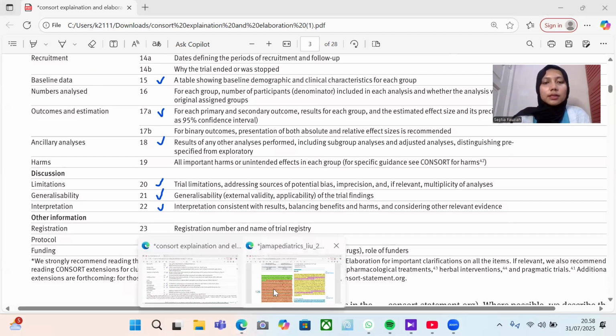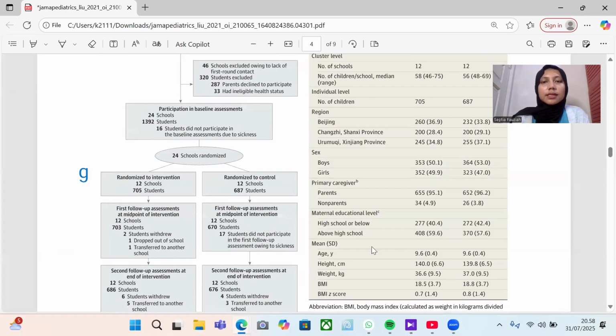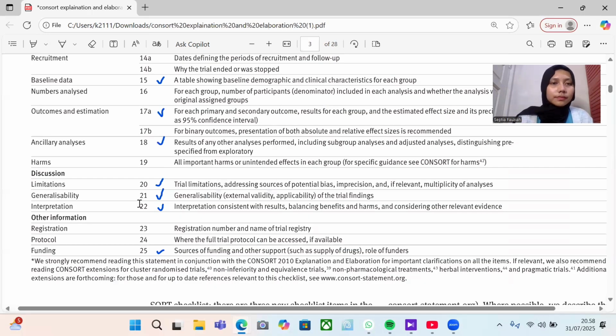In this article, this is the table for item 15. Next, numbers analyzed. Not stated in this article.